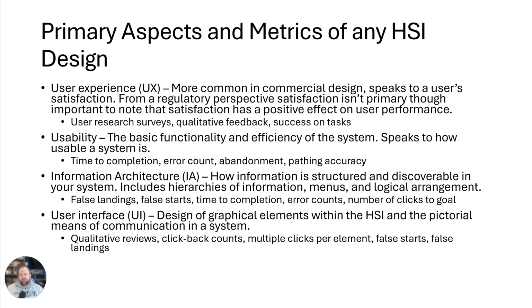Usability, this is just like it sounds. It's how usable your system is. We will use certain metrics like time to completion, error counts, abandonment, if they abandon a task or a path, and pathing accuracy. This is also incredibly important for more complex systems where they're going to be stepping through different fields or different situations.